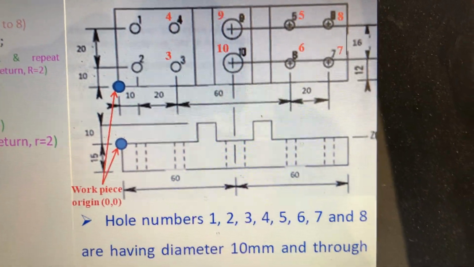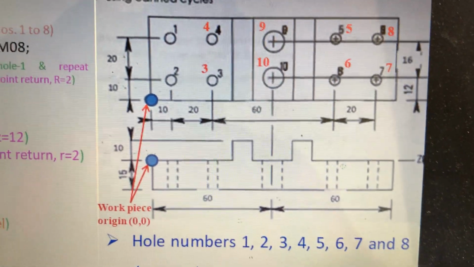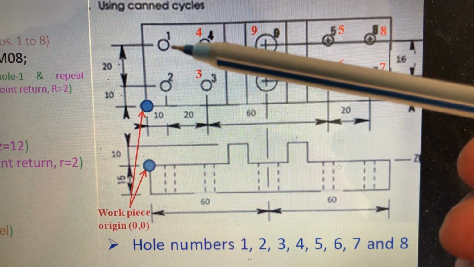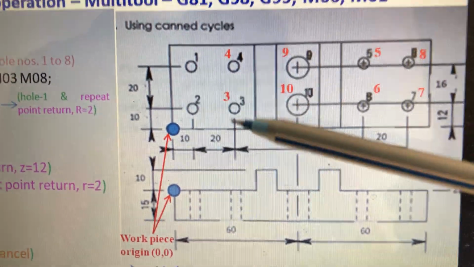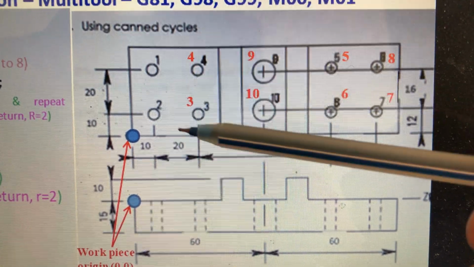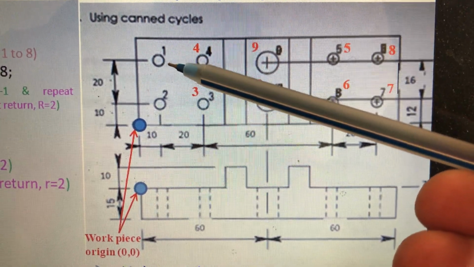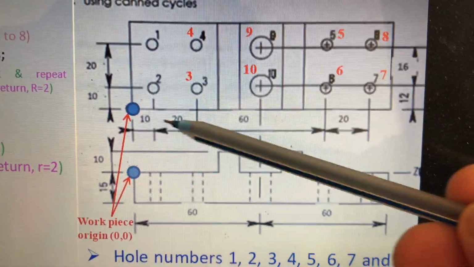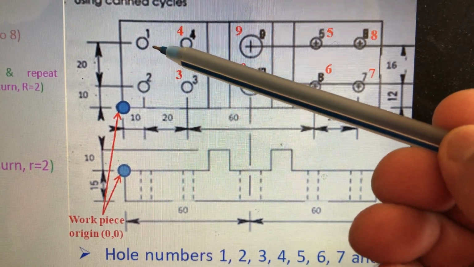Now before going to the program, the first step, as I told you, is to find the coordinate values. You can see the coordinate values at point 1, what is x, y, and at 1, 2, 3, 4, 5, 6, all these points. I don't have space to write all these again. I hope you will find them yourself, because the dimensions are given here. For example, if you take point number 1, the value of x is 10, the value of y is 10 plus 20, 30. So here 10 comma 30.